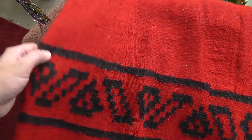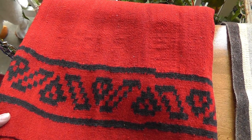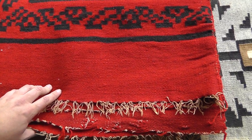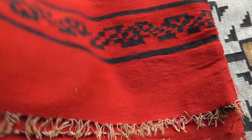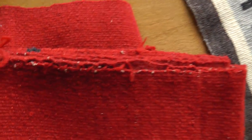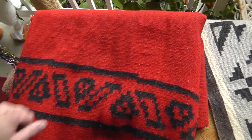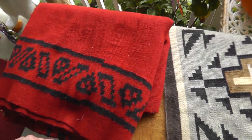I'm very far from being anywhere close to an expert on these rugs. I had to pay $40 for this, but I think it could be a really good piece, depending on the age and the tribe it goes back to. So probably going to find an auction house that deals in Indian stuff, take a few pictures of this and send it off to them, and try to get an opinion from them on what it is and what it's worth.